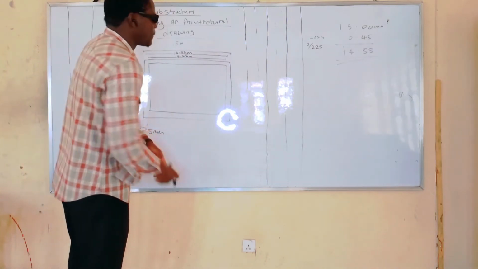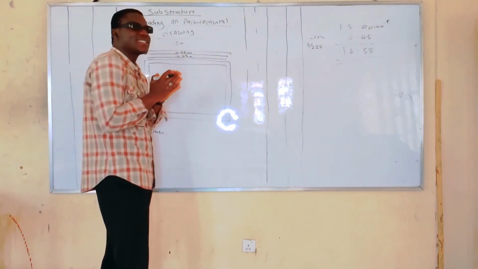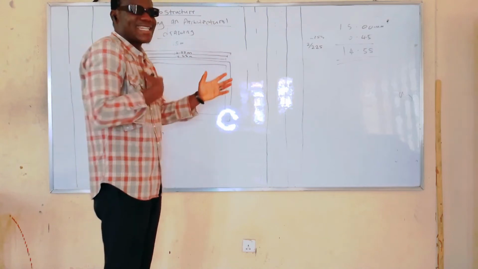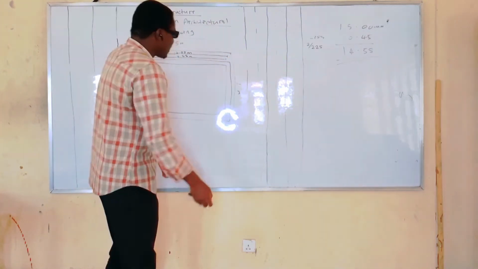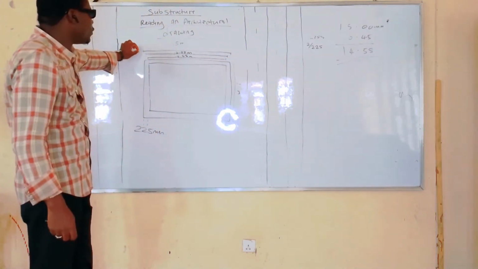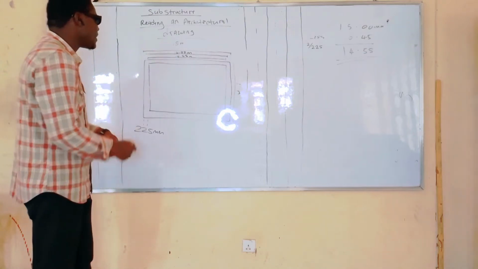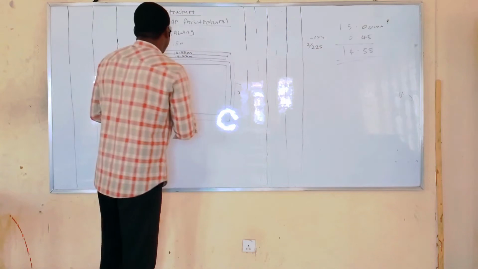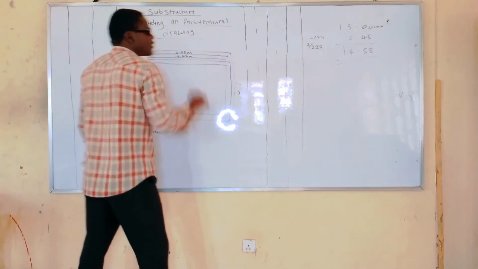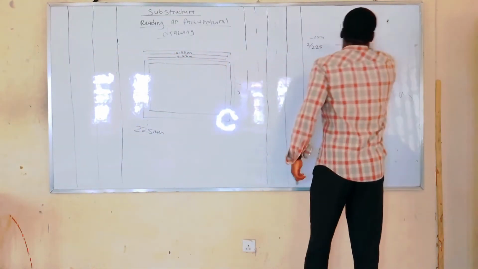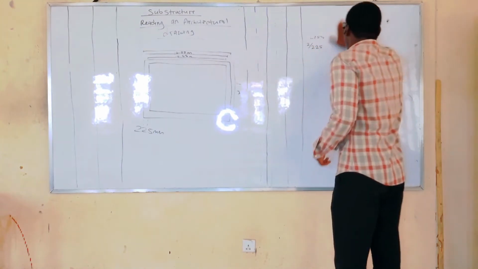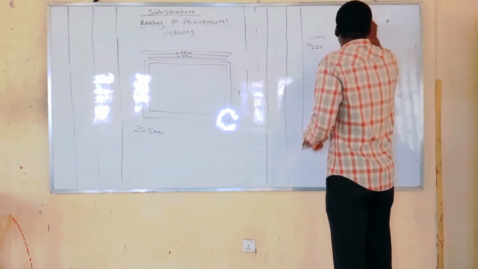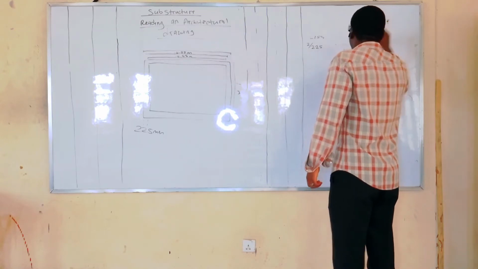This same principle is what you are going to apply anytime you want to extract dimensions from an architectural plan. You first view the plan from the entrance. You understand that the longest side is the length, and you check for in to in. Likewise, they can just give you center to center. Assuming they didn't give us out to out, they just give us center to center, that's 14.77 meter.